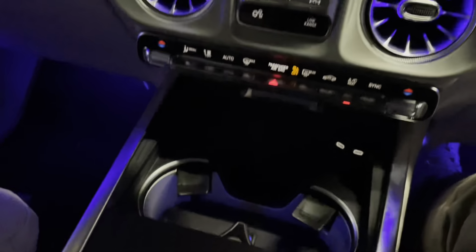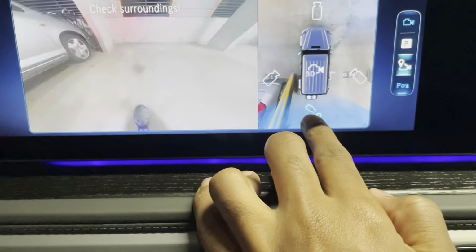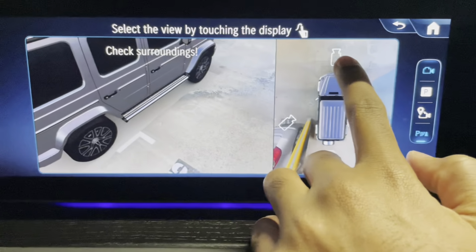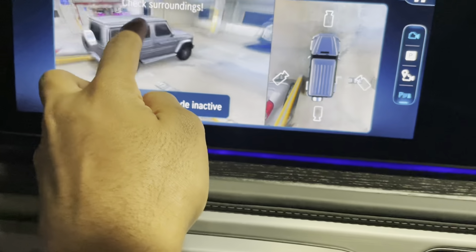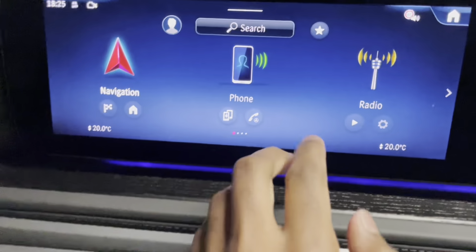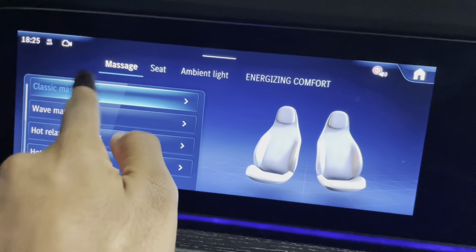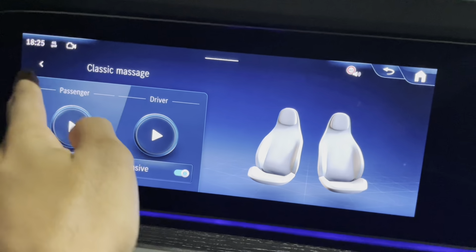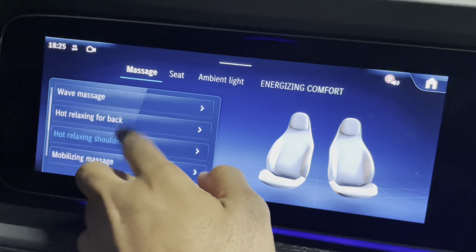This button here gets you to assist the camera. It's got lots of views, side on, backwards, another side, and from the front. And a 3D view, of course, which you can move around. You go back to home mode to stop that. And then for the massage seats, you flip across there, go to comfort, and then you can click classic massage or passenger or driver. Lots of other massage functions there.